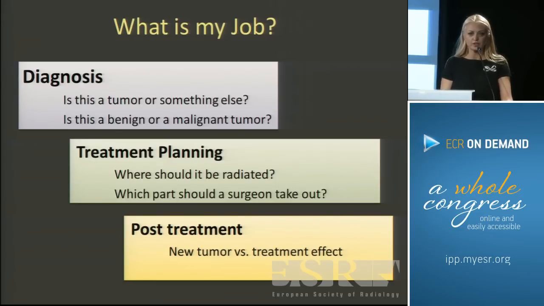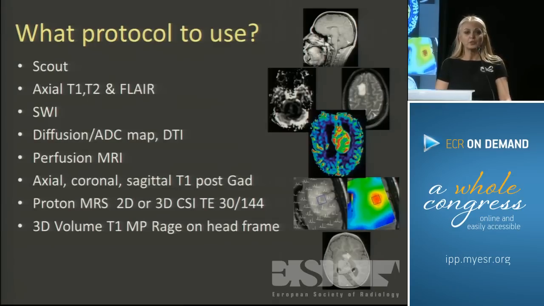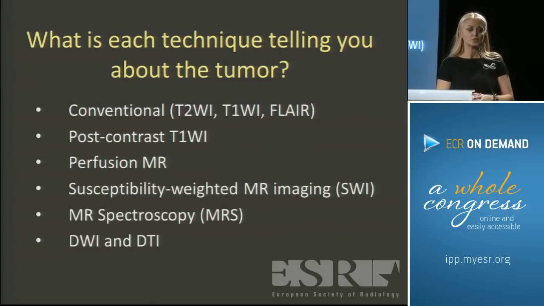So how are we going to actually answer a lot of these questions that I listed here? The brain tumor protocol is actually a long one with a lot of conventional and sophisticated techniques. Such a brain tumor protocol would go 45 to 60 minutes, and it's a jungle of sequences. So what should you do? This will be the outline of my lecture today. What I'm going to teach you is what each of these techniques is telling you about the tumor, so that finally when you put everything together, you will be able to make the right diagnosis.